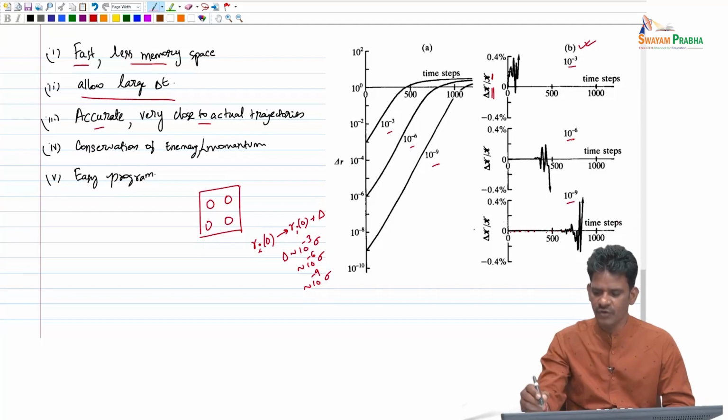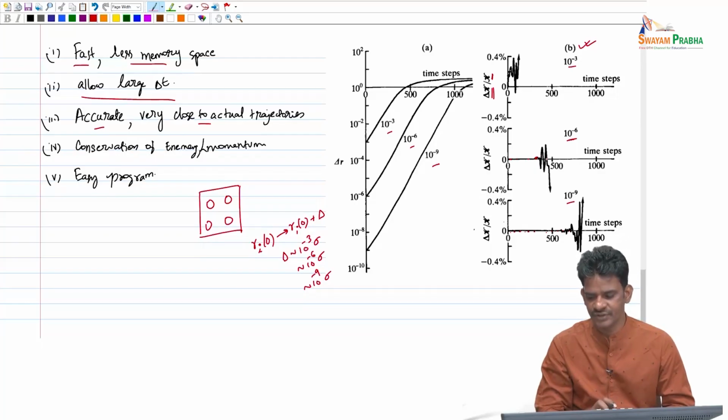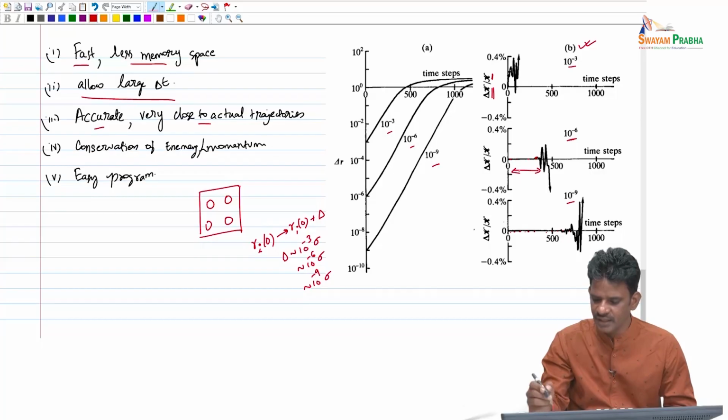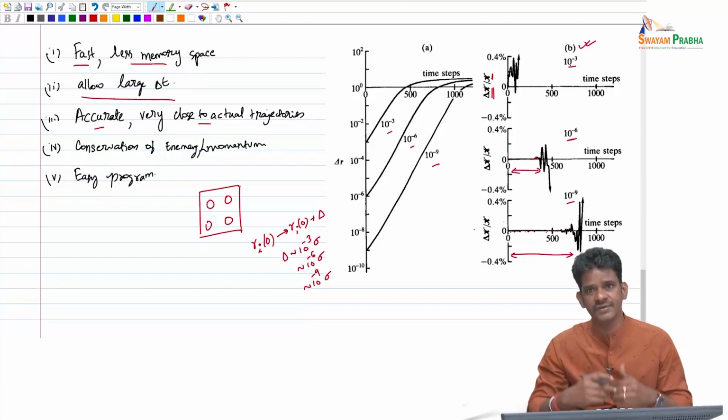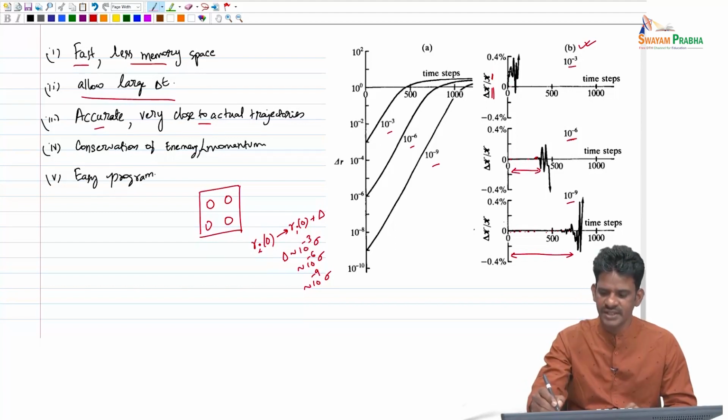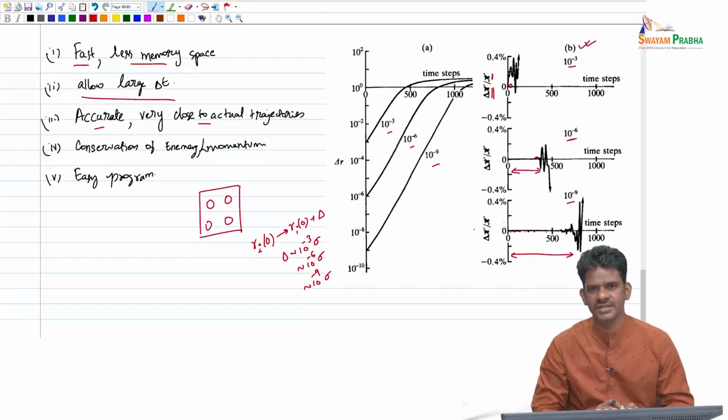Now, if we do the same thing for a larger perturbation of an amount equivalent to 10 power minus 6 times sigma, then you see that this delta k remains 0 up to a certain point, and after that it also starts trying to diverge. But if you look at the length of this instability occurrence, the larger the perturbation, the shorter the time at which this divergence develops. And then if you go to 10 power minus 3, which is an even higher perturbation, you can see that in the beginning itself the kinetic energy starts diverging from the reference trajectory.